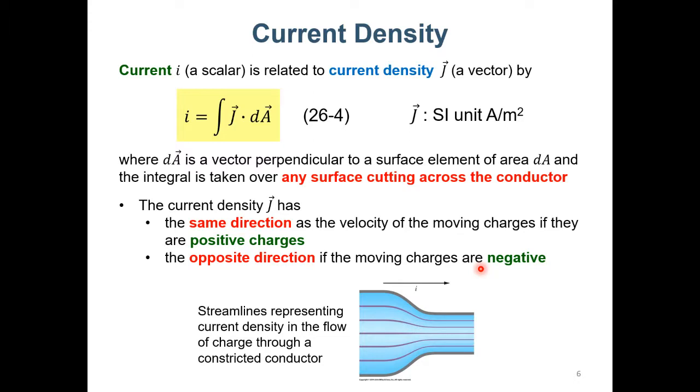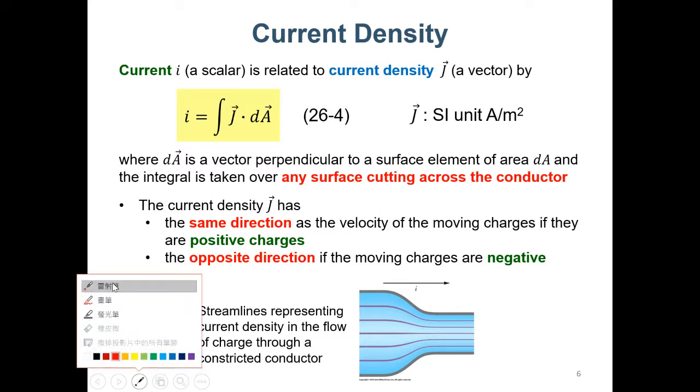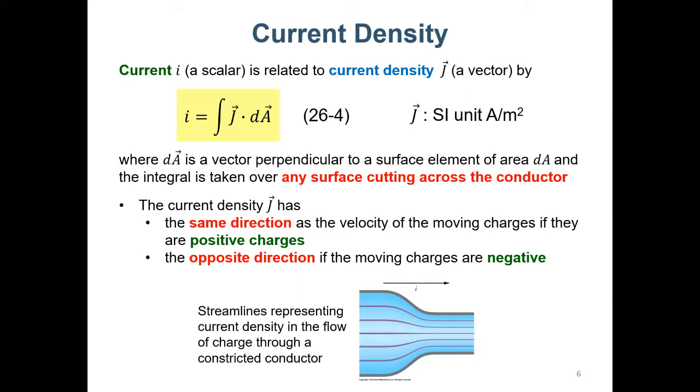What is the direction of the vector? Maybe, for example, for this one, if we define A is here, this is the cross section, so it looks just like a line. So actually, when you have J something like this, then you have the area vector, something like dA, pointing to the right side.